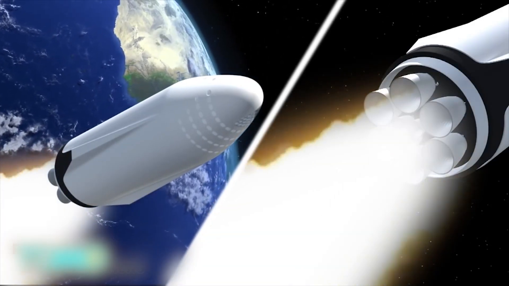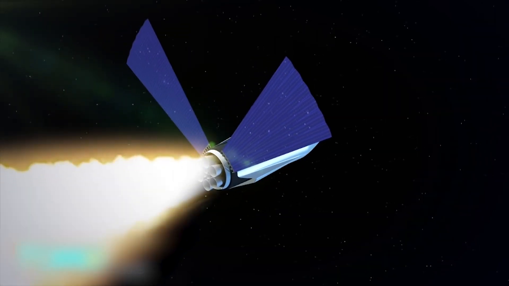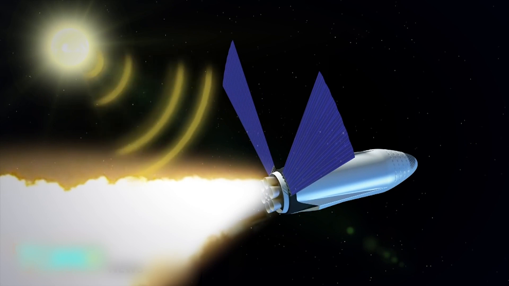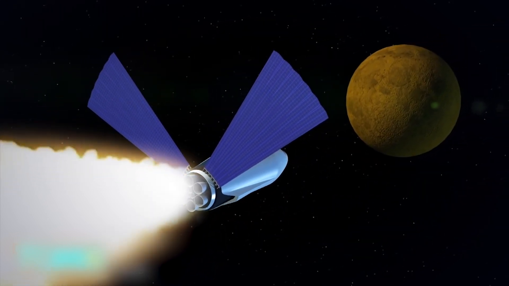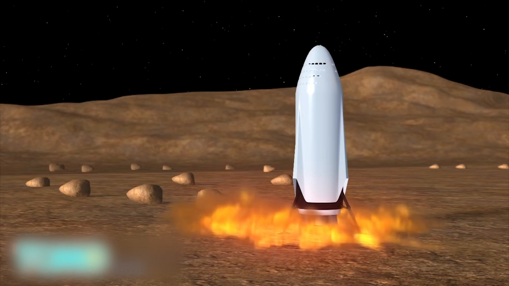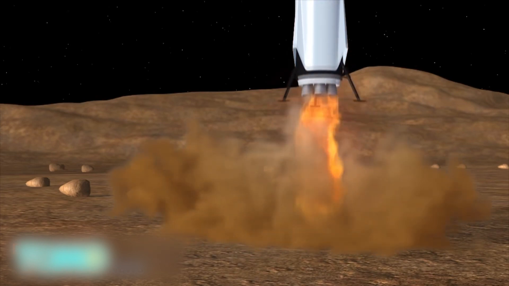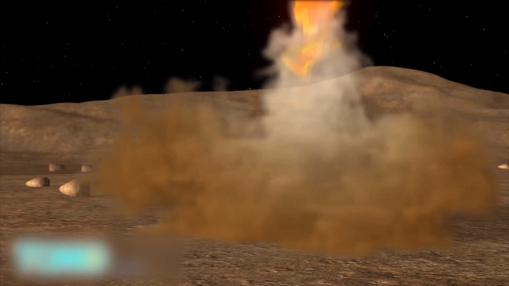The spaceship would use nine SpaceX Raptor engines, as well as solar sails which gather energy from the Sun, on the 54.6 million kilometer journey to Mars. After transporting the cargo and passengers to Mars, the spaceship would refuel at the colony there and fly back to Earth.